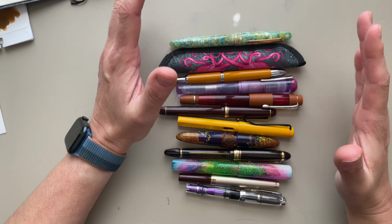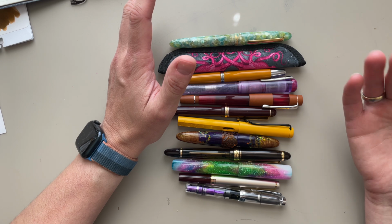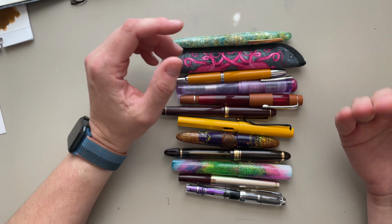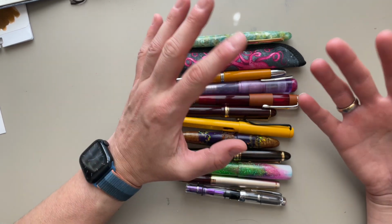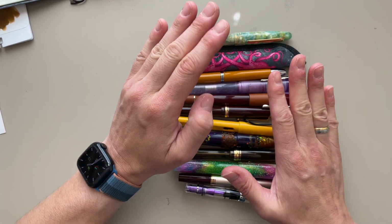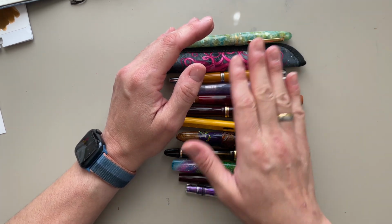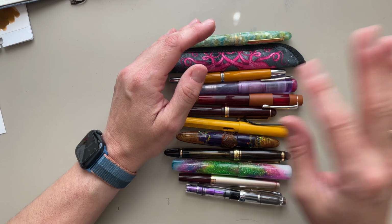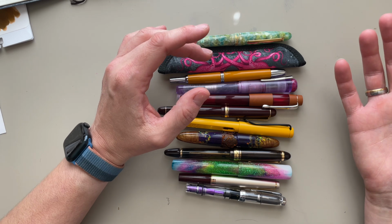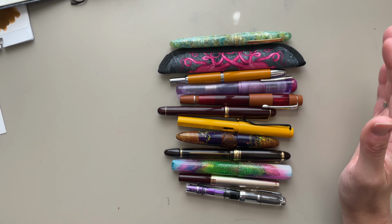But yeah, the thought would be maybe having 6 and then changing them out more frequently. What I really enjoy doing is having about 10 pens inked and then inking 5 this month and carrying over 5 from last month. So that each pen is inked for 2 months, but there's still going to be some change every month so that it's not getting too boring, if that makes sense. It does make sense. I shouldn't use that phrase because it sounds like I'm stupid.